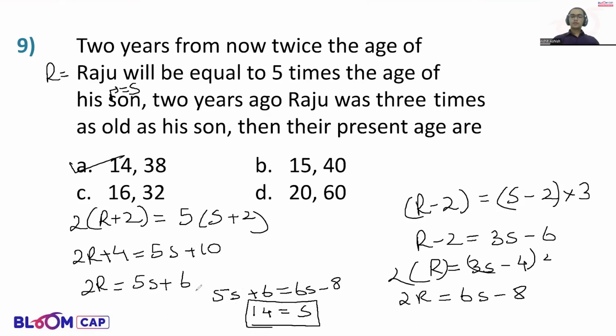Otherwise, you can also input the value of S in this and you'll get the answer, or in this, right? So here the equation was R is equal to 3S minus 4. Let's do it in rough here. What is S into 3? It's 14 ones are 14, 14 2s are 28, 14 3s are 42. 42 minus 4, which is equal to 38. Right? Same answer.